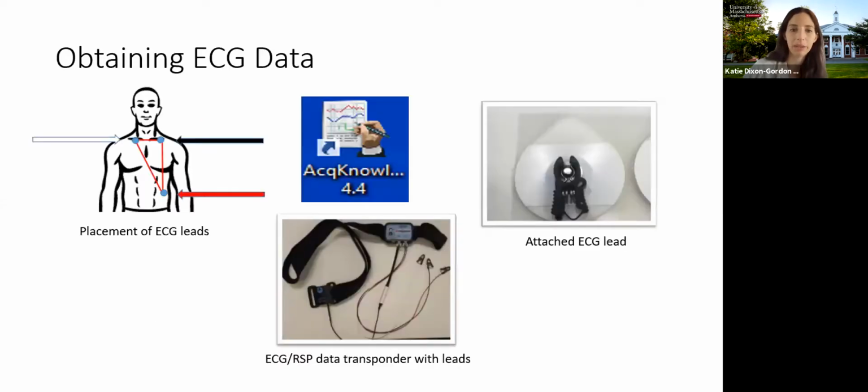And some of you are probably very familiar with how to obtain these data. But I'm going to present in BIOPAC because that's mostly what I have used and what I have found has the best customer service. And so essentially, depending on your system, depending on if you have any other grounds, you pick a triangle around the heart. I have some videos where I can show you how we've selected the hookup. There are setups where you can put electrodes on ankles or on arms. I don't recommend that if you have people who are going to be potentially moving or writing or doing a task during data collection. So all of this, I'm guessing, is review for many of you.